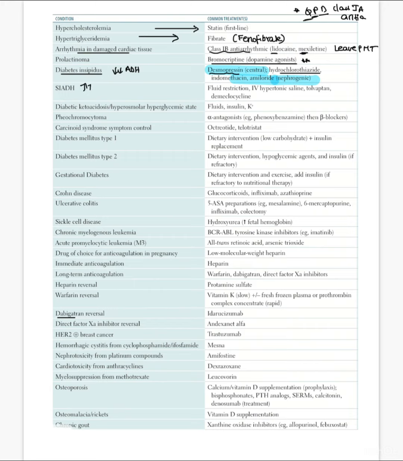Okay, then SIADH, guys, increase in ADH thing. ADH increases, so what will happen? It will absorb more water, means less amount will go in the urine. Due to the increase in water, the body's total water increases, guys. Okay, so serum osmolarity reduces. But if we think about the urine, guys, this is important.